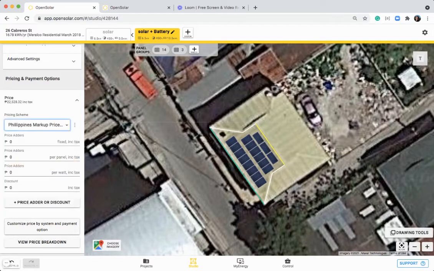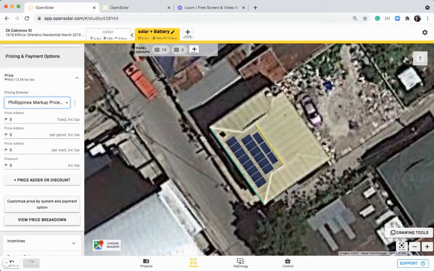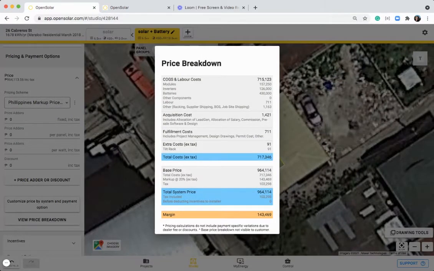And the way this works is if I select this, it takes into account all of the costs that I've entered in this control panel. So you have a cost list in there, and I'll take those into account and give you a marked up price. So you can see here, it's given me this price. And if you just want to see that breakdown, you can click on this button here. So you can see the cost of the modules, 157,000, inverters, 126,000, battery is 430,000. And then don't take these costs too seriously. These are suited from my Australian account, but you get the idea. You can enter in the cost of each different component, and then it will give you a total cost number, and then mark it up based on the percentage indicated in that pricing scheme.